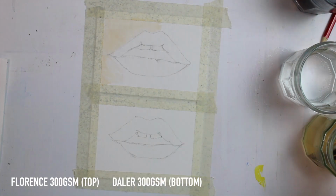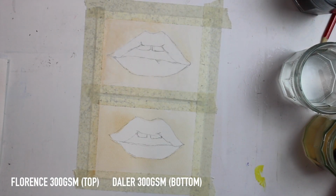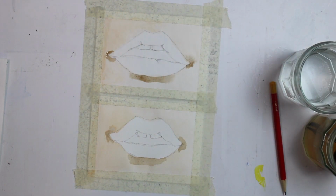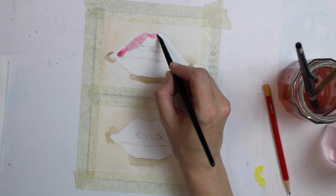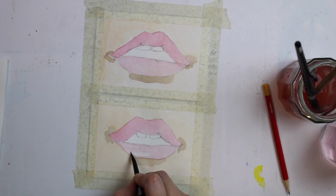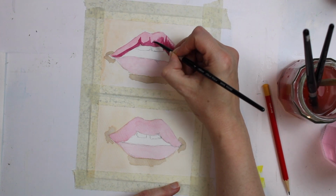So now we come on to the Florence paper and the Rowney paper, two budget cold press papers. So the first paper at the top is the Florence paper. We had a similar issue to the one that we had when we were testing it for wet on wet, and that is that it dries out really quickly, and also it didn't blend, which is part of that issue with it drying out really quickly. However, I found that adding the details was really easy when I was painting, which I didn't expect to find with it being cold pressed.